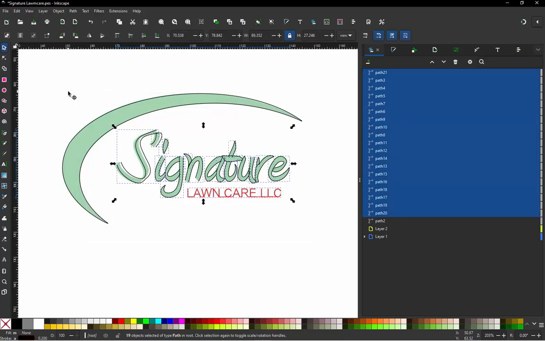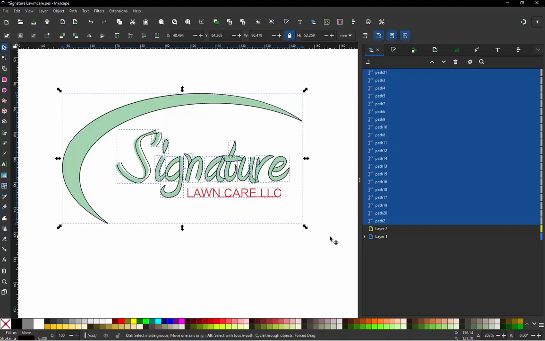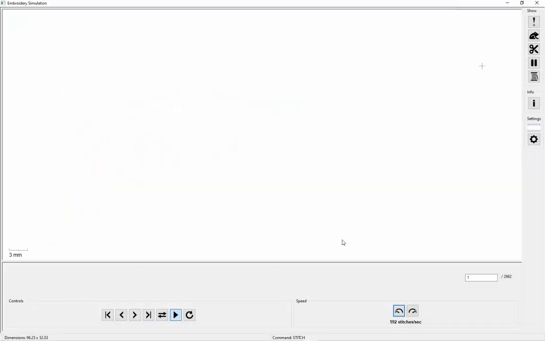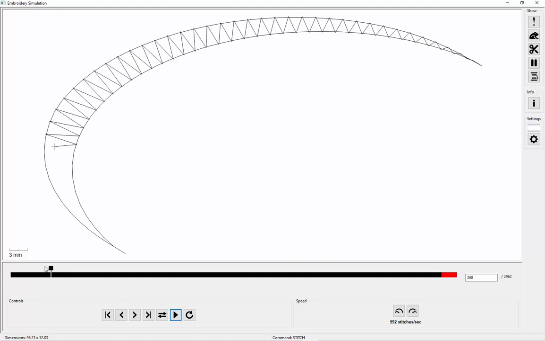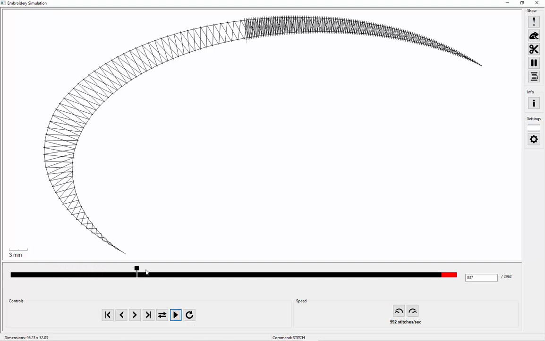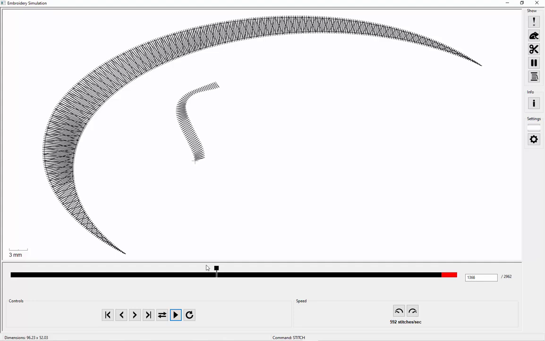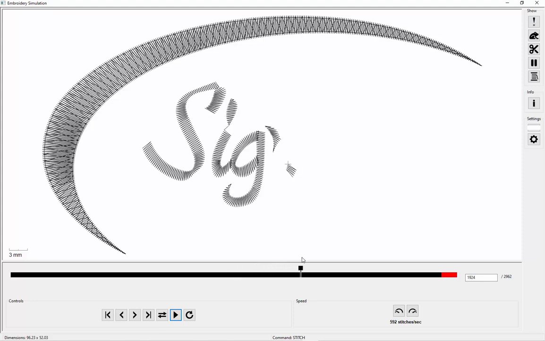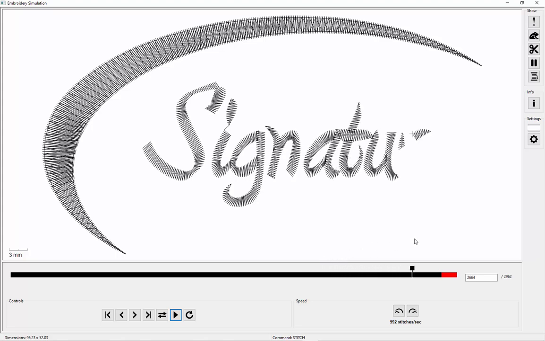Let's just take a look at it to make sure that it really is stitching in order, and then we'll take a look at our next challenge. So this is going to stitch all the way through. You can see it's going to start up top there and come down, and then it's going to come back and do that little piece right at the top there. So you can see here, all of that is stitching how we would want it to stitch. So that's the good part.